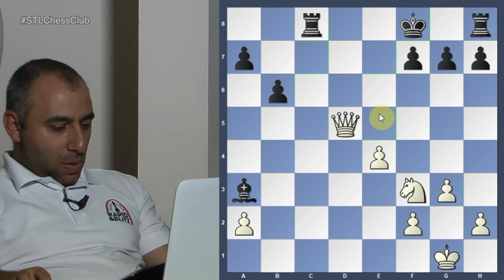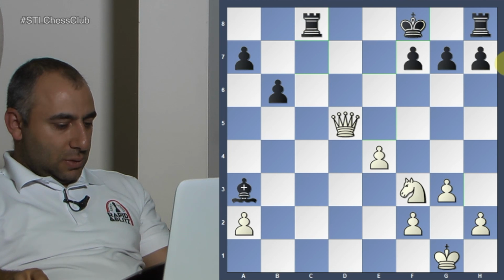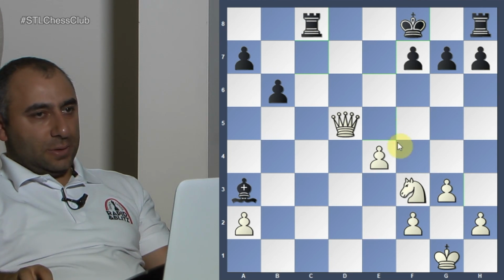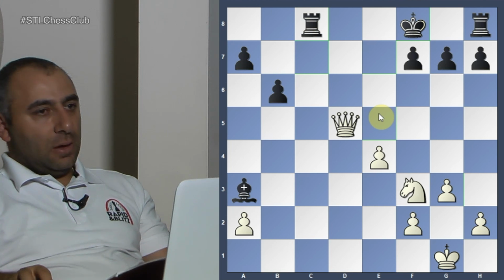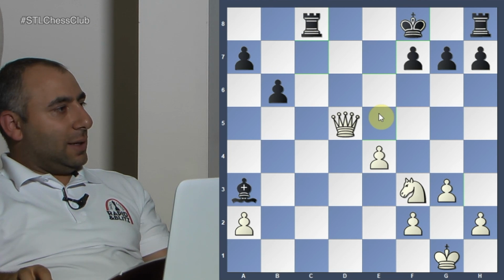So he plays h6. H6, I have knight e5, yes. Putting pressure. Got it? And you get a comfortable position.